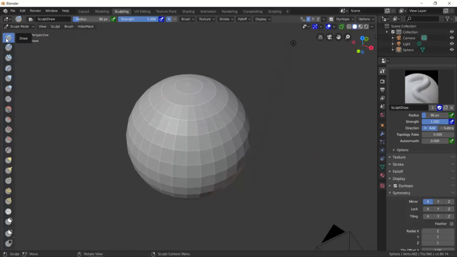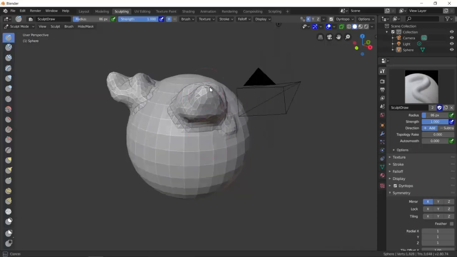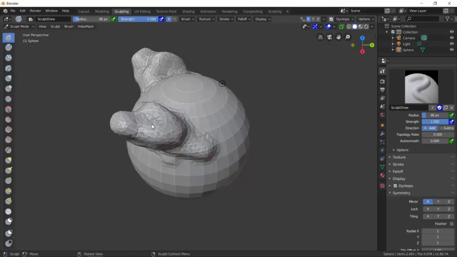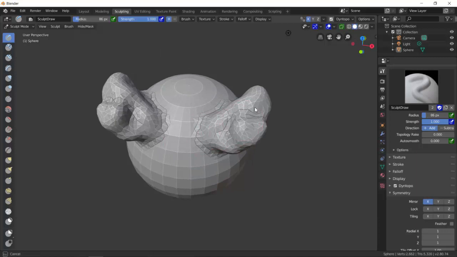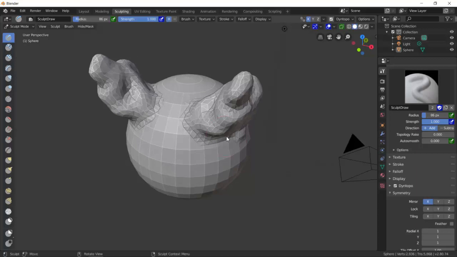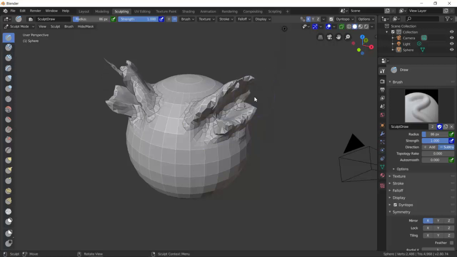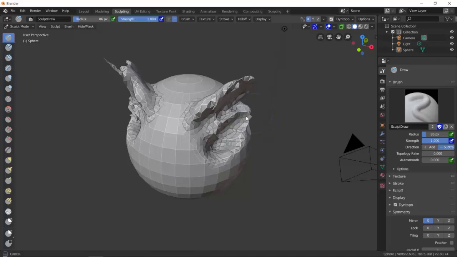So you'll notice now if I start using my draw tool, it's adding extra to my model. Instead of deforming the original, it's starting to add extra. With the draw tool, it's basically like layering it on, so I'm just building on the layer. But what if I wanted to cut away? You can use the exact same tool. At the moment it's doing add. Over on the toolbar you'll see direction, it says add. I could change to subtract here, and that will mean it starts to cut instead. So you can notice as I stroke, just like sculpting with clay, it cuts away.